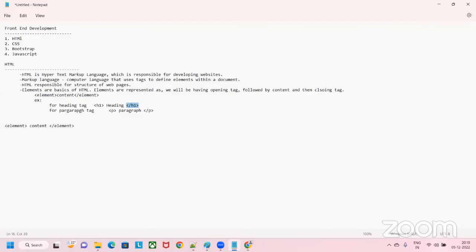For the people who don't know any syntax, you can remember that in HTML the syntax would be like this: opening tag, closing tag, and in between content will be there, and some of the elements will not have a closing tag. We will take a few examples for that. We have the image tag, which will not have a closing tag, and also we have the break tag. Image is used to display the image, and break is used to add an extra line.